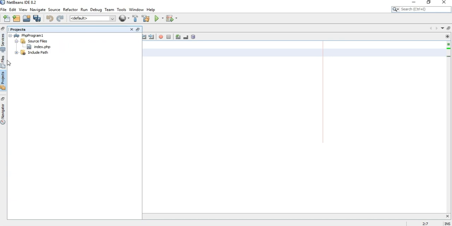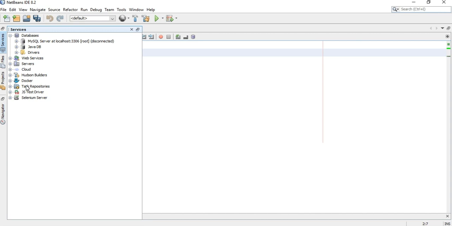It also provides the different files which we have used in the PHP, like index.php and these different files. And it also offers the different kinds of services, whether you want to add database services, web services, server services, or if you are extracting some cloud information, you can also add the cloud services.